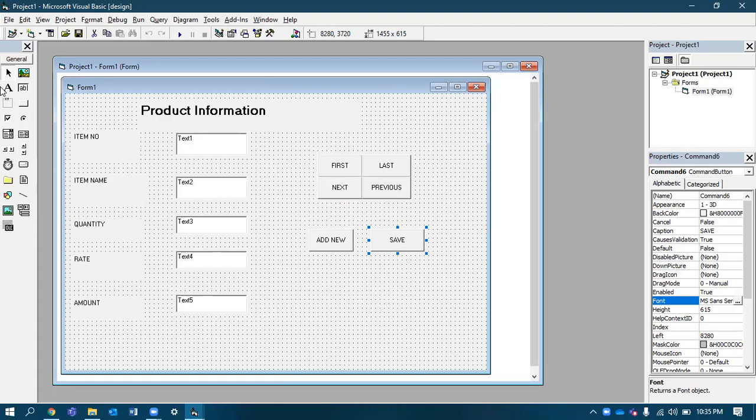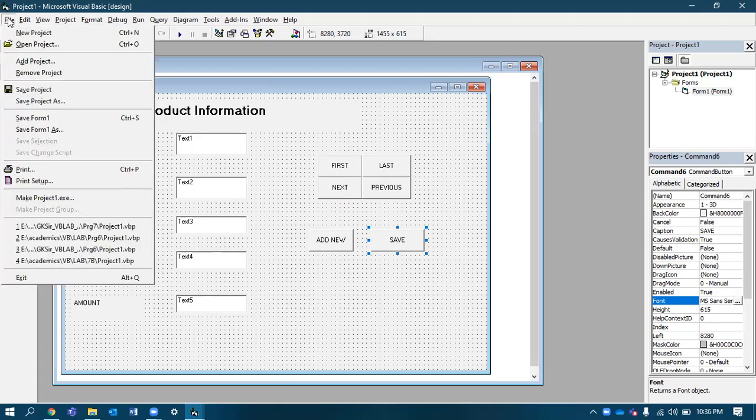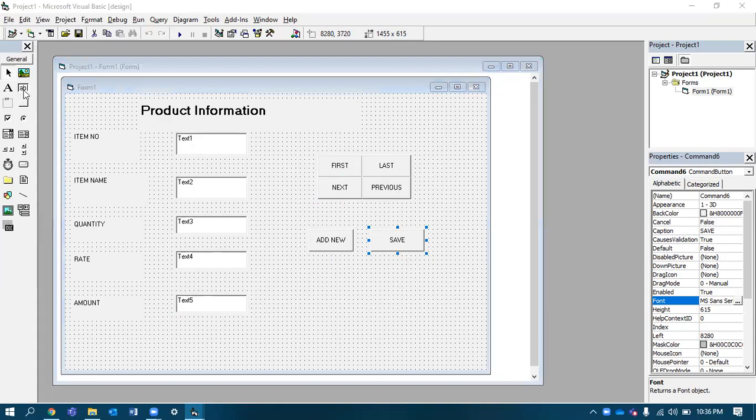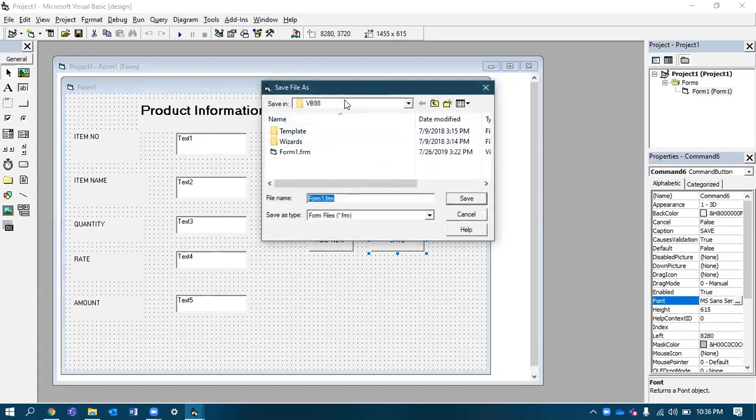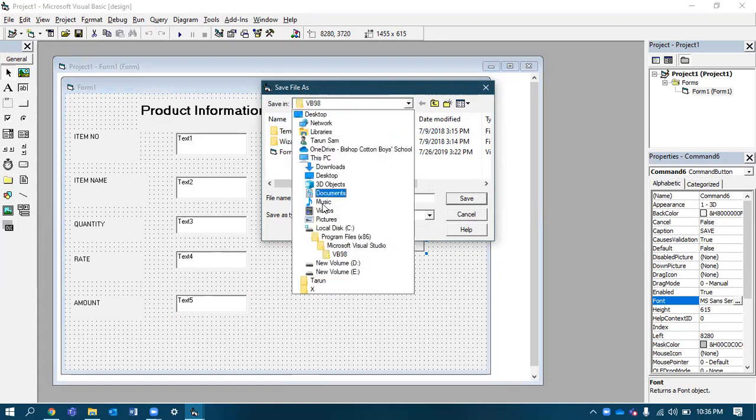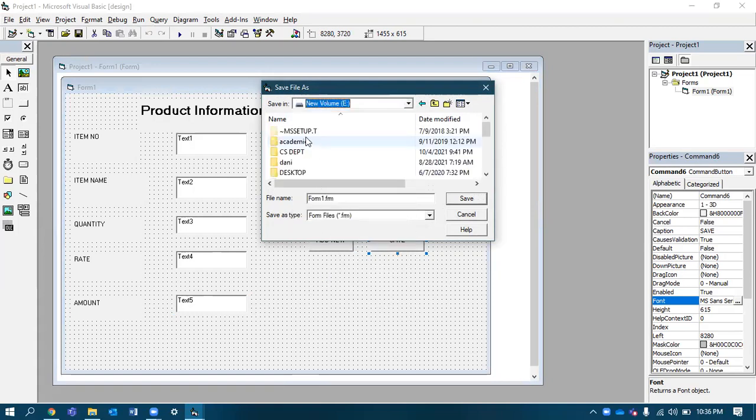First thing, after designing the form, save the VB project file in a correct location. For that, go to file, save project, and select a folder where you want to save. Usually I select a folder where I want to save.